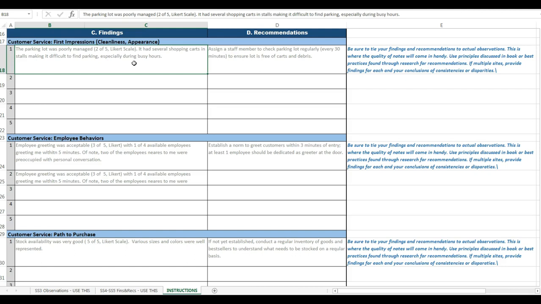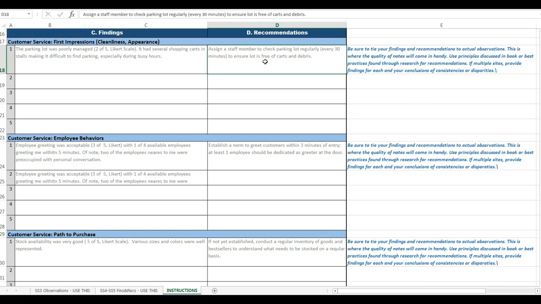Okay, and then you'll scoot over to recommendations, and you'll have commonsensical things to recommend, right? Assign a staff member to check the parking lot regularly, every 30 minutes or so, to ensure the lot is free of carts and debris. A lot of these are commonsensical recommendations from a customer perspective.